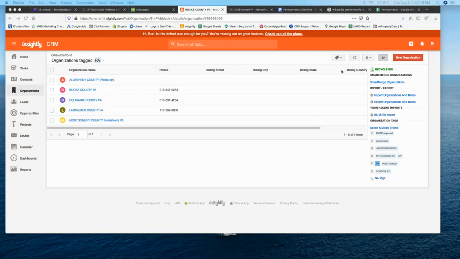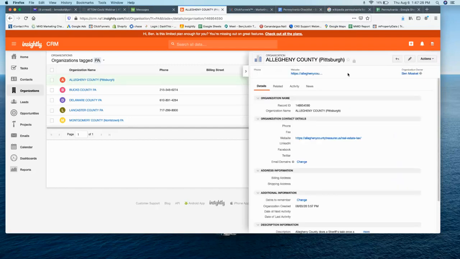The other thing that's really important, aside from tagging an organization, is to add the important events. Okay, and this is spelled out a little bit more clearly in the state-by-state video instructions. But just so you know, once you add an organization, you're going to be able to go to this screen right here. You're going to see this little navigation bar, which is important.